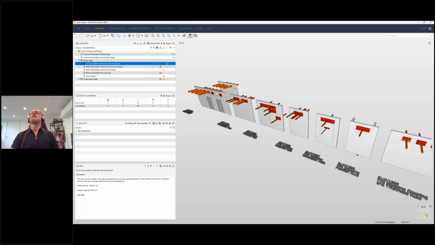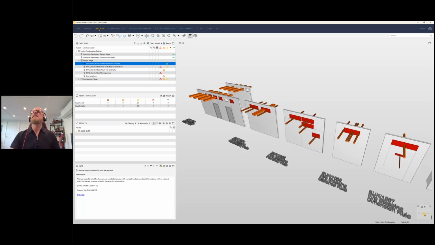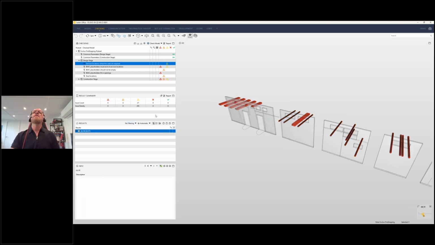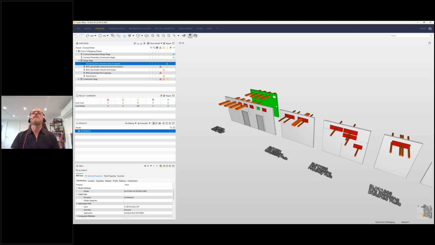If I just brown box this again a second, you can see that we've got a series of walls, but if we just look at these at this end and I look at the results, you'll see that whole wall set and services are excluded from the results I've got. There they are there, because this is not a fire compartment wall. This one is, this one isn't. That has to be identified, and we do that through one of the properties in the model to identify the wall type to say that it's a fire compartment wall. And that's what these results show.